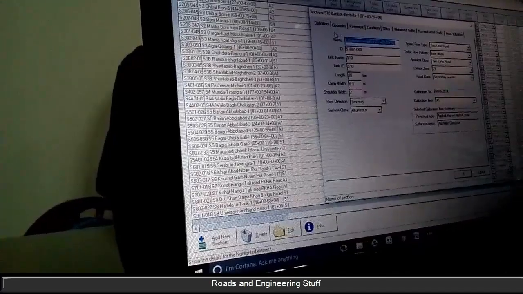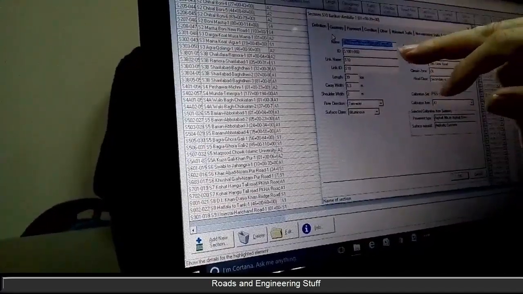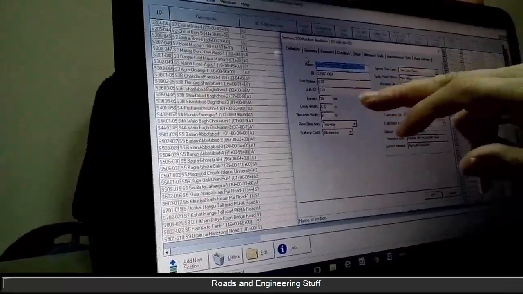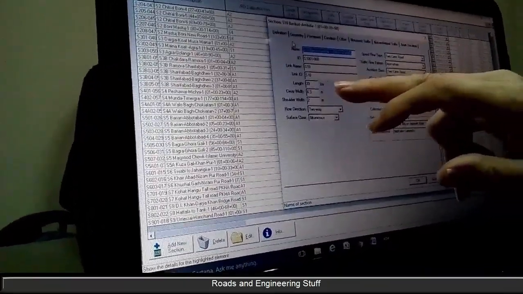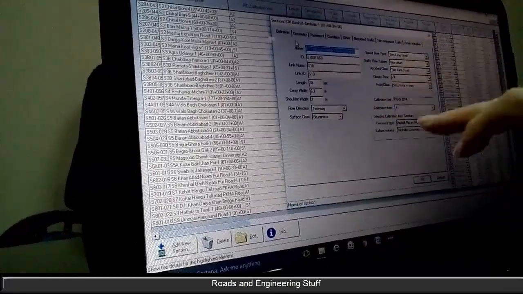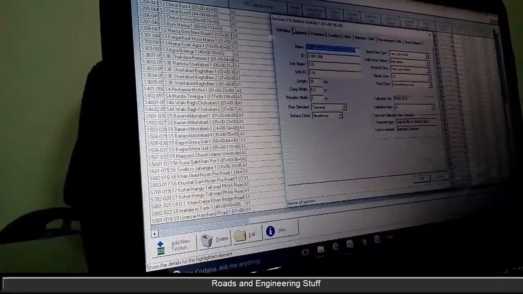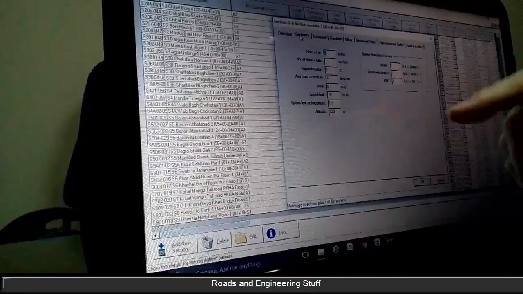So this is the definition of the road, right? So it's the name, your ID, and some subsets of those things, the length. So this is basically what we saw up there. But then we come to the geometry.